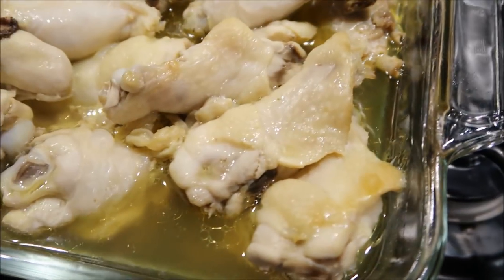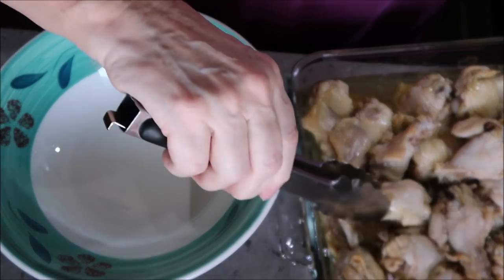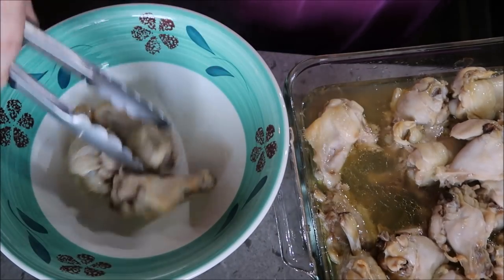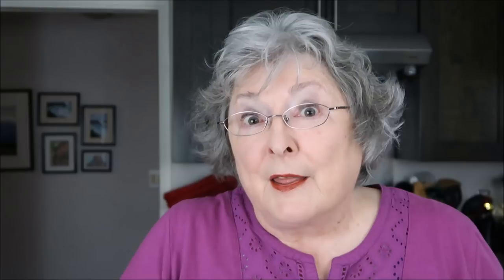I think these are perfect. Check it out — now we just have to take the skin off. Take them out of the pan, get them cooled off, and get the skin off them, because nobody wants to eat that. Now the simple part is just pour out the junk and sift it out. You know what's left? The beginnings of the next time you want to make soup. Yummy, yummy!